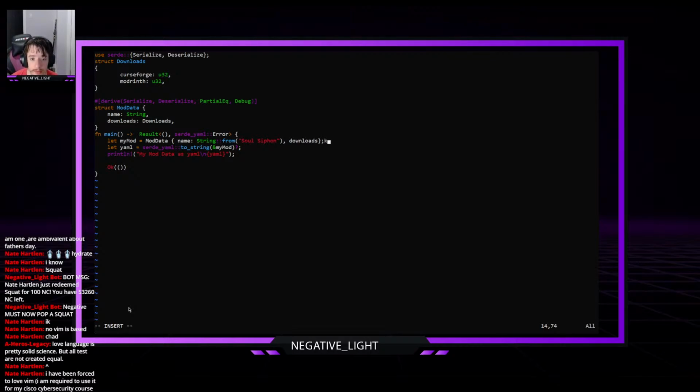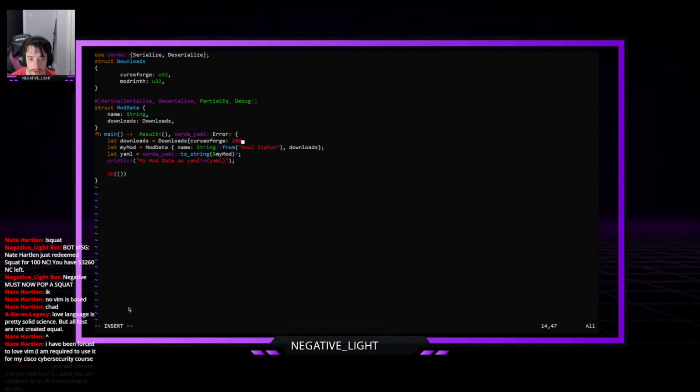Right? And then we'll go up 1. Oops. Let downloads equal downloads, and then we're gonna do curse forge 100, and then I think mod rent is at 117 for Soul Siphon.